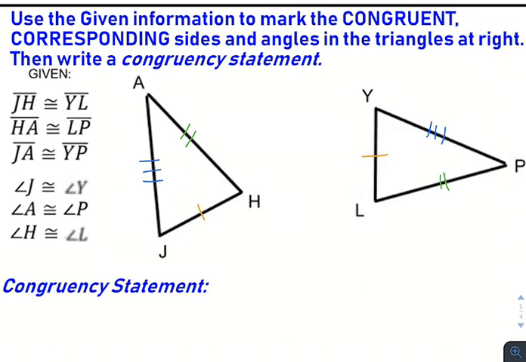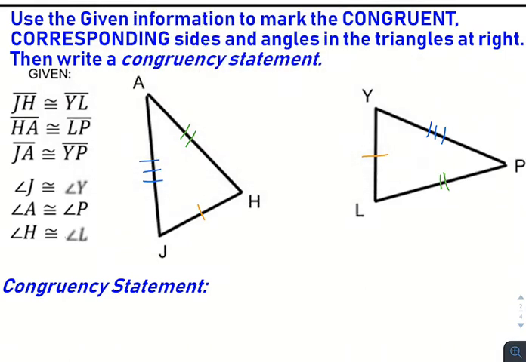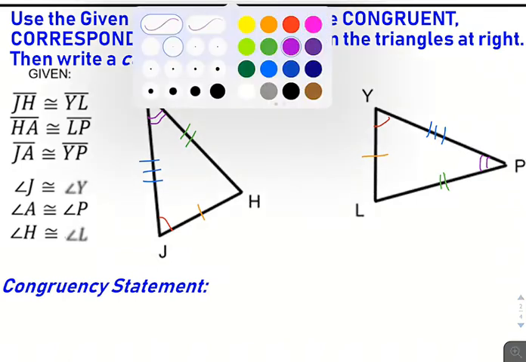We also need to go ahead and mark these angles. We have the angle J matching with the angle Y. So I'm just going to give them one arc each. Again, it doesn't matter how many arcs you give it. I just tend to go in order because that's kind of my style. A and P, so the angle at A. Notice how I'm saying that. I'm not calling it the angle A, I'm calling it the angle at A. That's a big distinction because a single letter on the outside doesn't name the angle, but it does identify the location. And then finally, the last one, the angle at H, so I'll give that a triple, has to match the angle at L. Give that a triple. Okay?